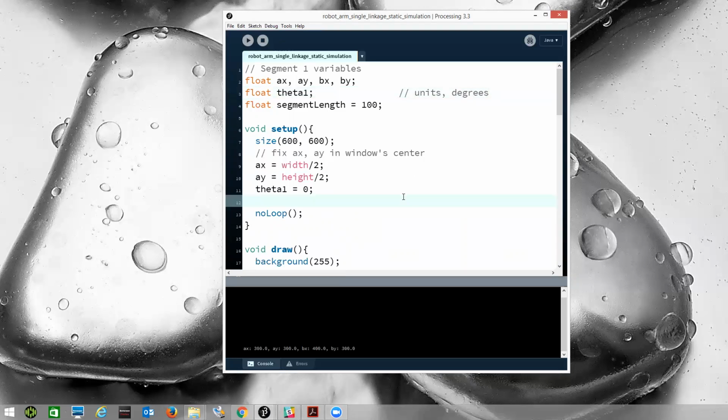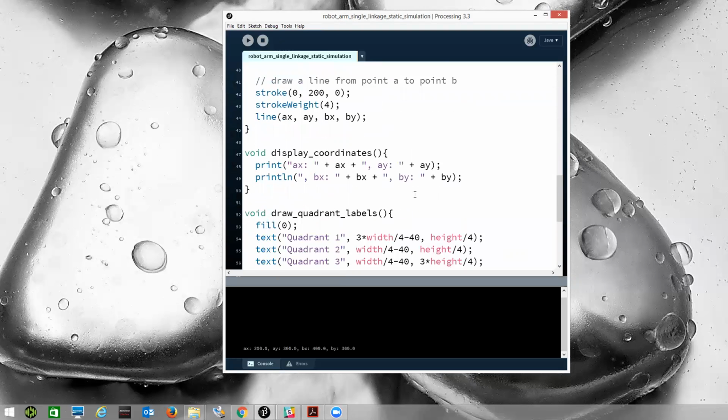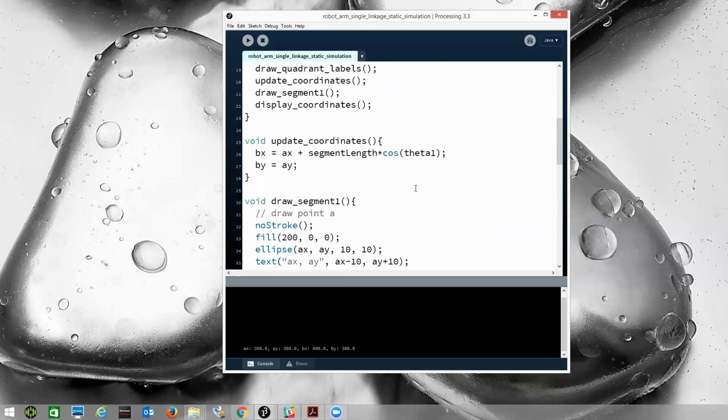What we'll do here then is, this cosine function assumes whatever number you pass it is in radians. We're going to call this processing function named radians, pass it theta 1, which is in degrees, and it'll return the angle in radians and then pass that to cosine.